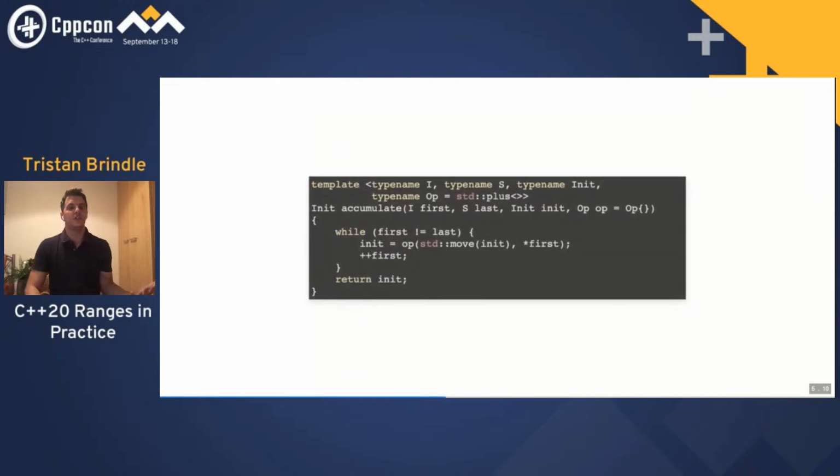There are actually two overloads of accumulate in C++17 and older, one of which takes a user-defined operation and one of which defaults the operation to plus. Well, we can combine both of those things. We can just have one version. What we're going to do is add the operation as a template parameter that's defaulted to std::plus. And then as a function parameter, we're just going to default construct the operation we were given. And then in the body of the loop, you can see we're using this operation. So if you call this function without the op argument, it's just going to do exactly what the old version did.